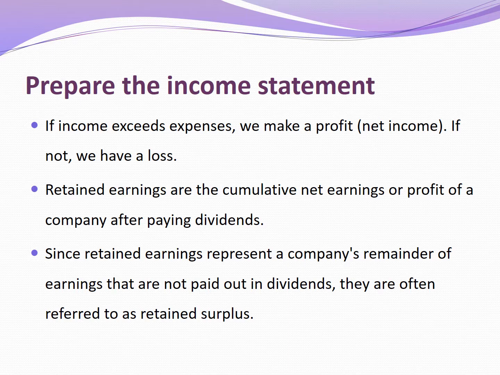Retained earnings are the cumulative net earnings, or profit, of a company after paying dividends. Retained earnings are the net earnings, after dividends, that are available for reinvestment back into the company or to pay down debt. Since retained earnings represent a company's remainder of earnings that are not paid out in dividends, they are often referred to as retained surplus.